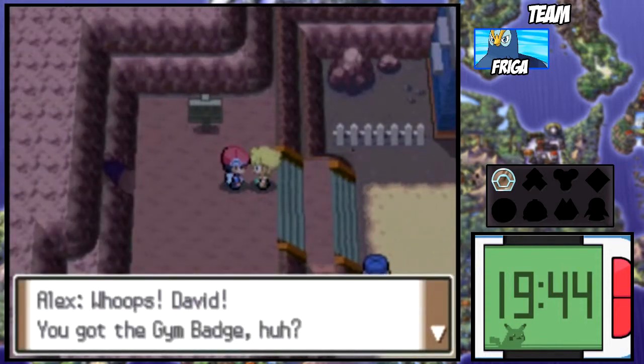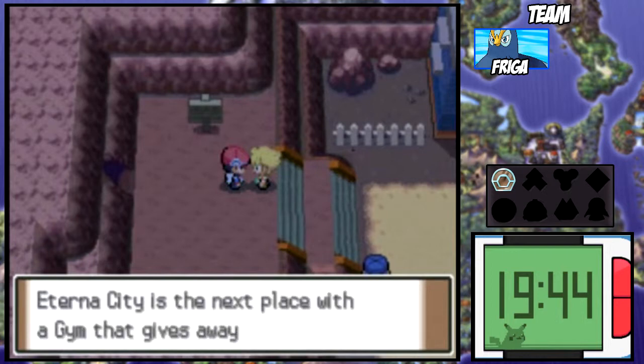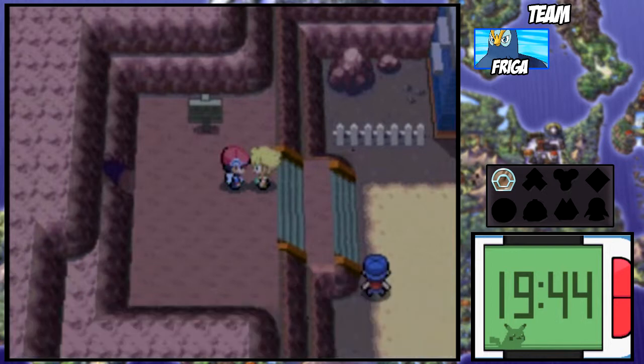Whoops, David, you got the gym badge, huh? Eterna City is the next place with the gym that gives away a badge, right?